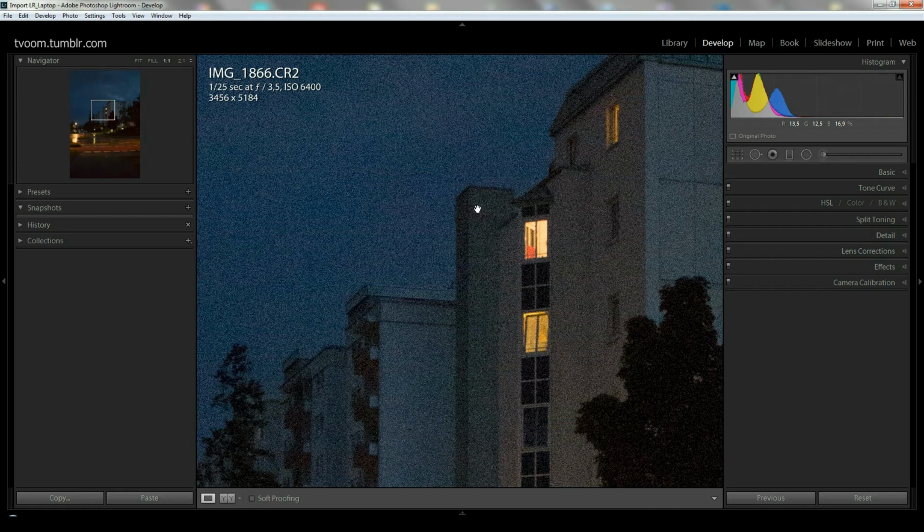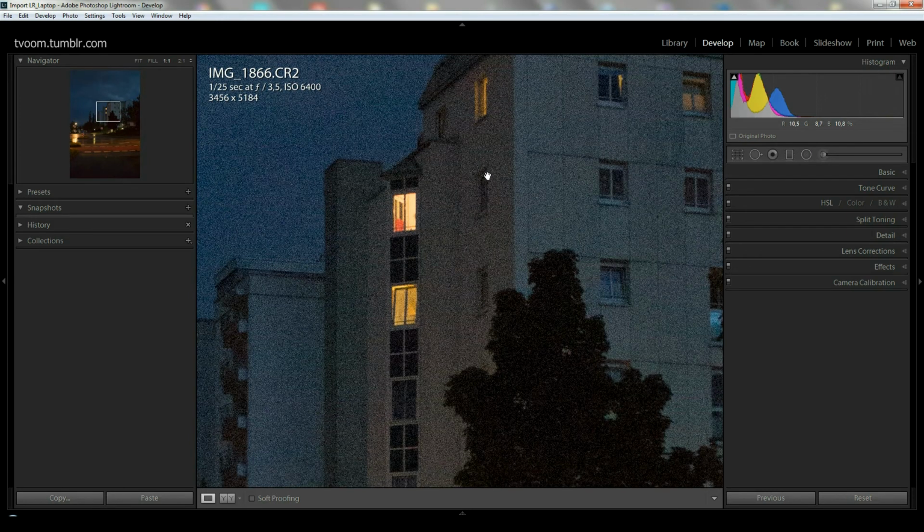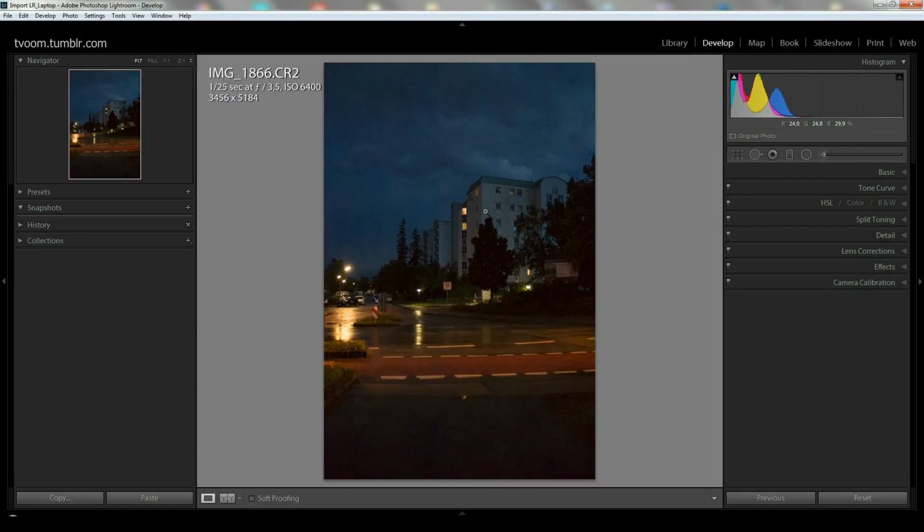Depending on which camera you use, you might be able to go even higher. I heard that Nikons are much better with high ISOs than Canons, for example. Or, well, it can also be that you can't use this amount of high ISO. Before my 700D, I had the Canon 550D, the T2i, and I hardly ever went above ISO 3200. Just try that out, check what you can do, what you can live with. That's also a lot a matter of personal taste. I think that is okay. If I use the picture like that, no problem.